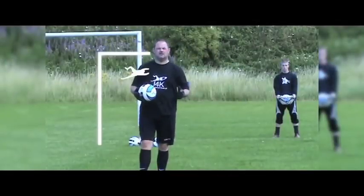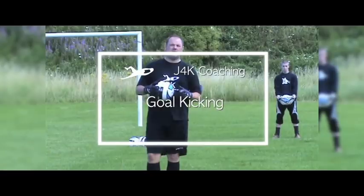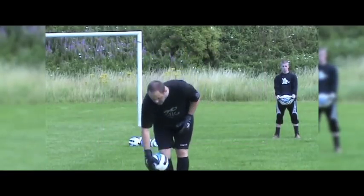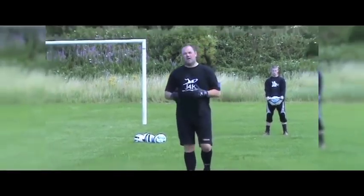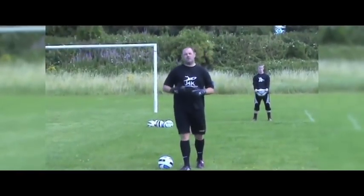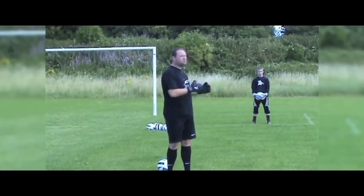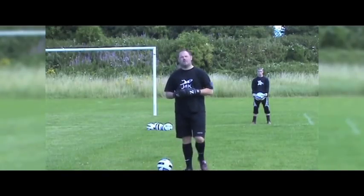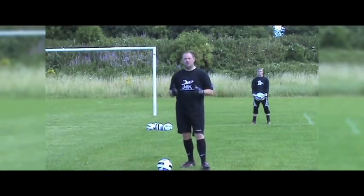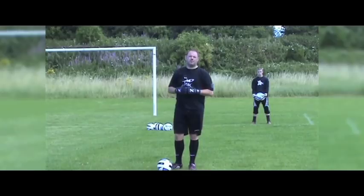Good morning, guys. Today we're going to be working on goal kicks. One of the biggest mistakes goalkeepers make when taking a goal kick off the floor is they try and smash the leather off the ball. You don't have to do that. As a coach, just try and focus on having a good contact on the ball. Especially nowadays, balls are designed to be pinged, so there's no need to try and blast the leather off the footballs. We'll be working with Paul today, who's going to help us put this technique and session together.